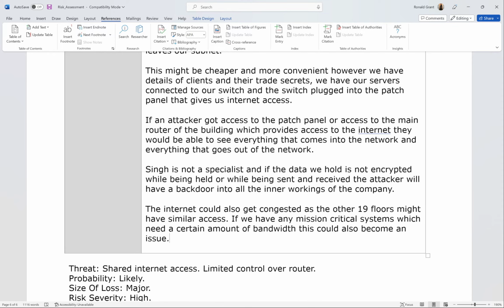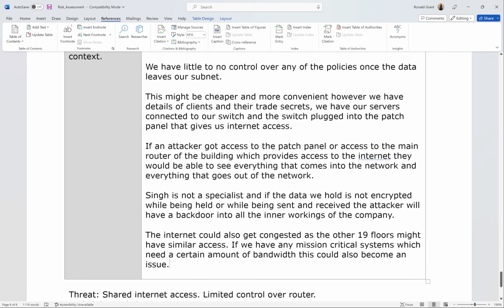But because the other 19 people are connected, this is going to slow down the bandwidth for everyone, well, especially for me, and some things might not work. Maybe my system was designed to work at, let's say, 1 millisecond or 10 milliseconds, whatever the case is. Because so many people are in the building, this is going to be an issue. Now, I don't want you guys to focus too much on something like that, even though it's a really, really good point to make. It's not inherently a threat. The only way it could be a threat is if the system completely goes down, someone has to go restart it maybe, and the person gets access to stuff. But again, this isn't inherently a massive, massive threat.